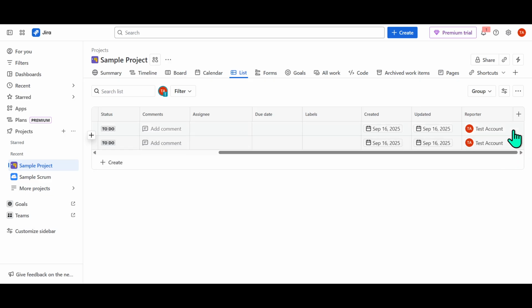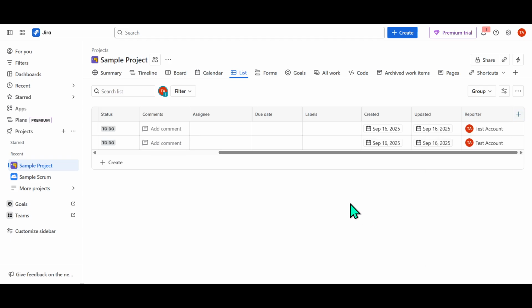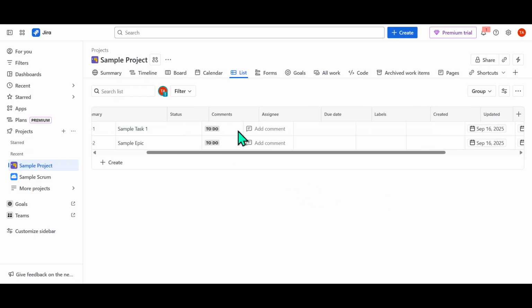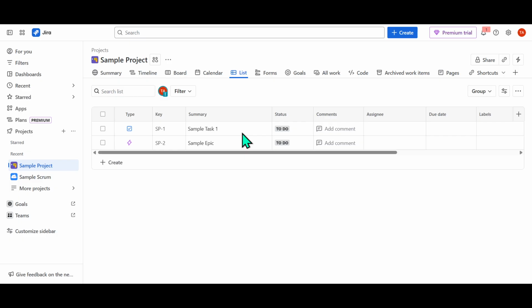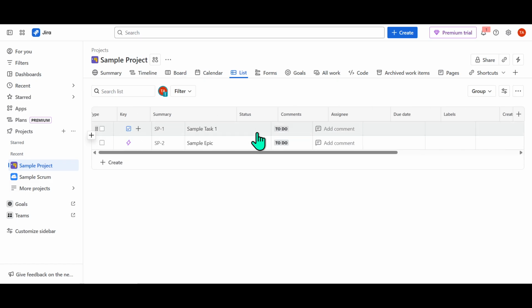more efficiently. However, if none of these predefined fields meet your requirements, Jira also gives you the flexibility to create your own custom field. This option can be incredibly handy if you have very specific project tracking needs. By selecting the option to create a new field, you can define exactly what kind of data you want to be included in your list view. This can be especially useful for unique project attributes that standard fields may not cover.